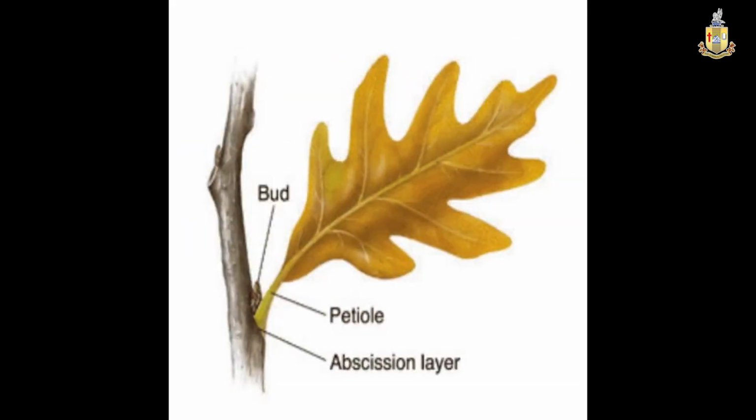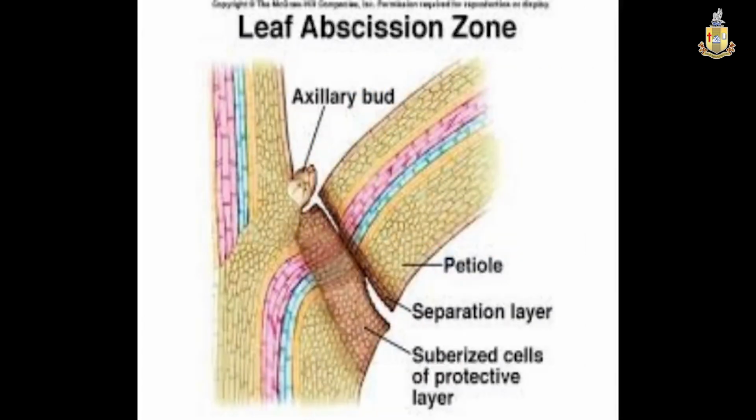Here in this slide, the exact location of the abscission layer is very visible. And in this slide, this is the anatomical view of the abscission layer. Leaf abscission is a very common phenomenon. In annual herbaceous plants, abscission is confined to bracts and floral parts like calyx, corolla, and androecium. Evergreen trees shed leaves in any season, but deciduous trees shed leaves in autumn.